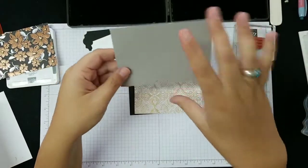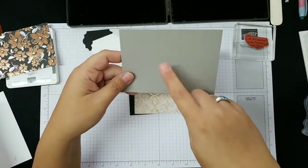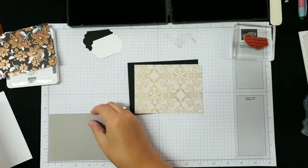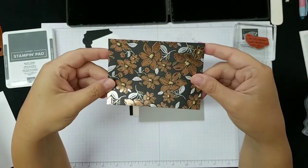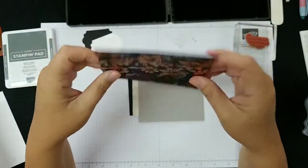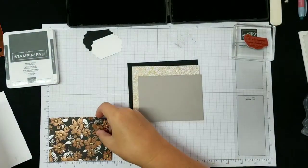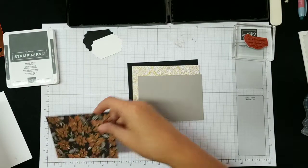So anyways, this is gray granite. This is cut at 3.5 by 4.75. And then, last but not least, the last piece of the Simply Elegant Designer Series paper, and this guy is cut, so I don't tell you the wrong thing, at 3.25 by 4.5.